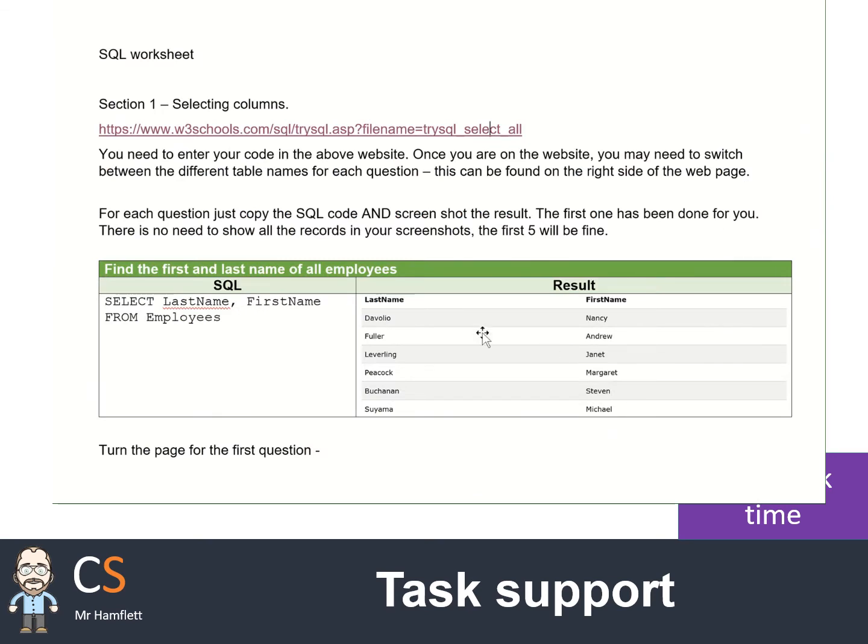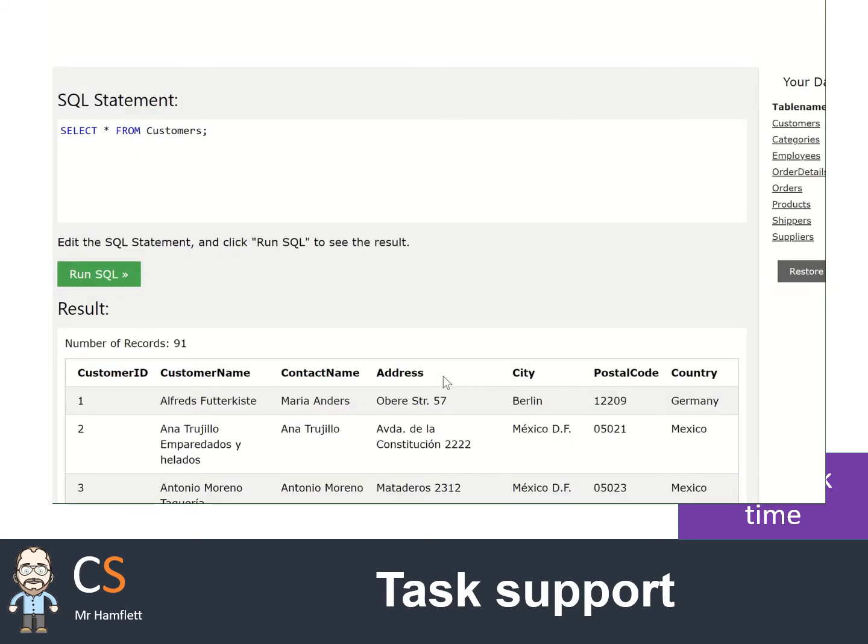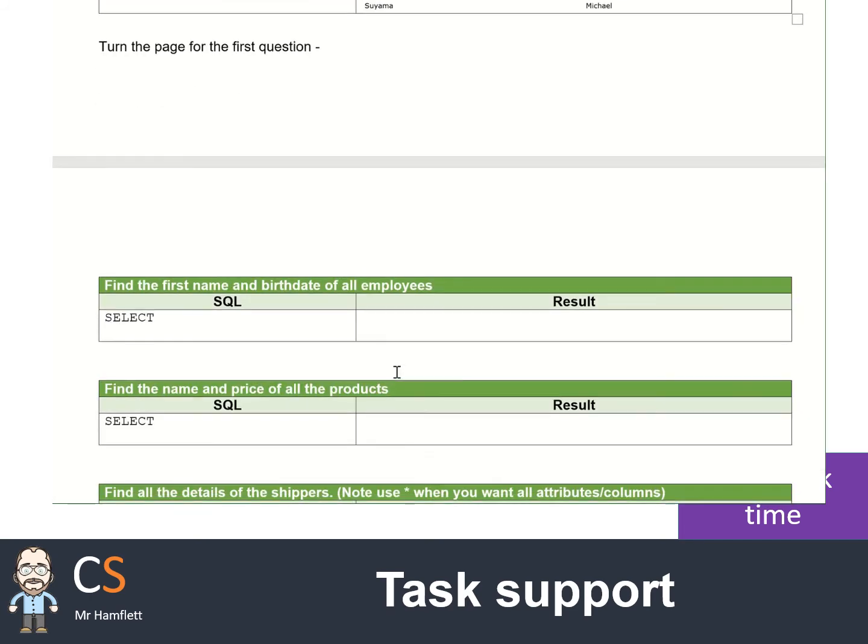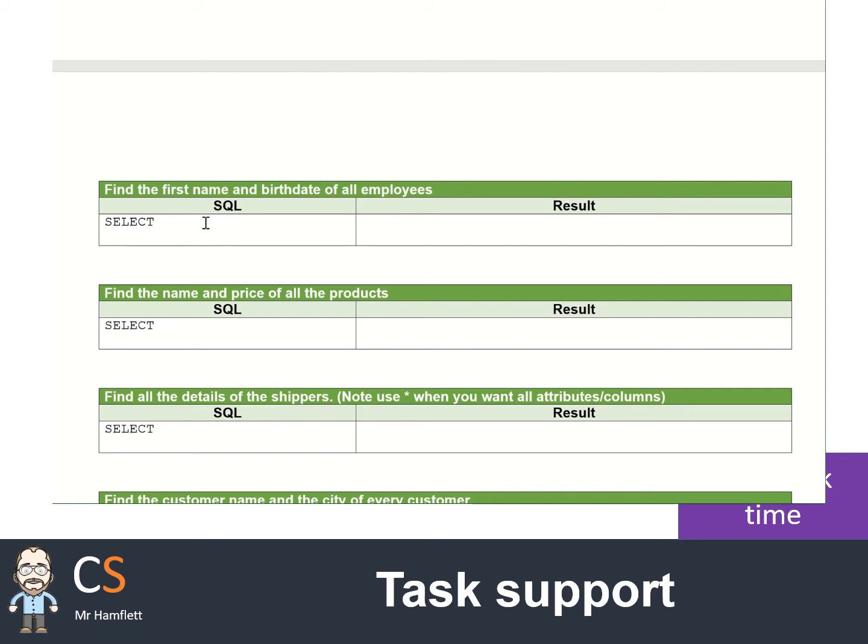So what I want you to do is, here is an SQL command, and I want you to do the search and then put the results back in. Okay, take a screenshot of the results. Now, only do the first 5 or so, because otherwise the screenshots are just going to be massive. Okay, so the next ones you need to write yourself.